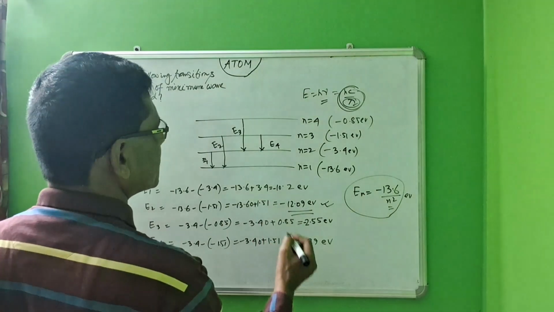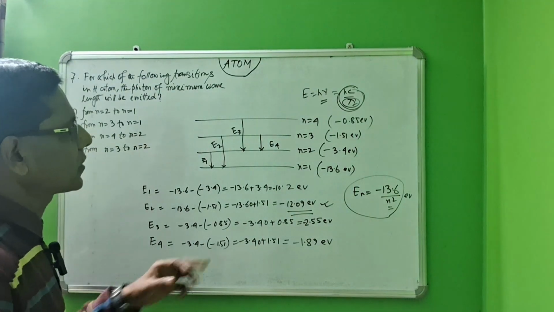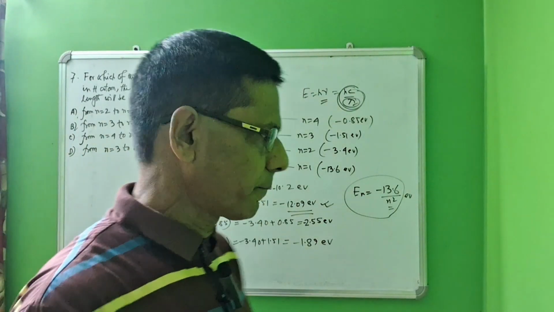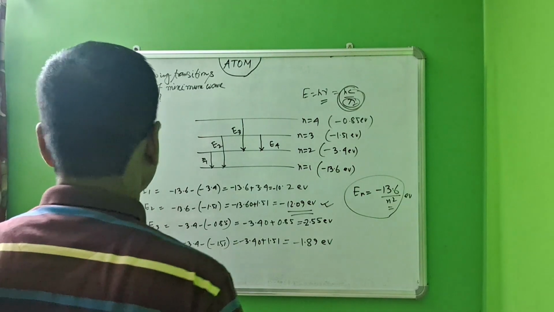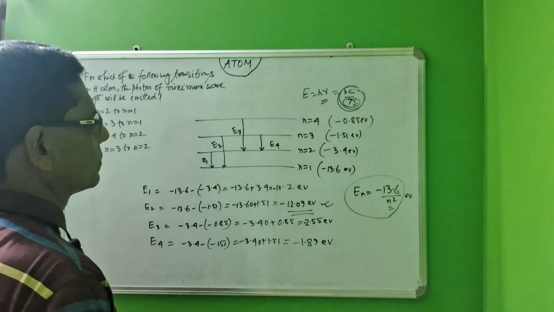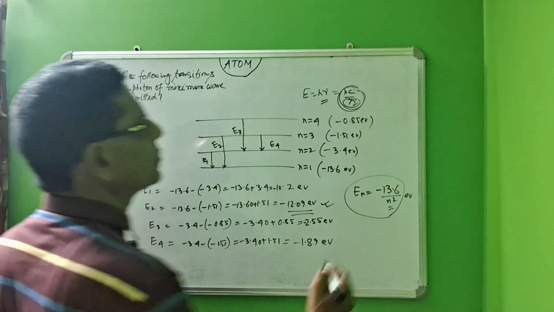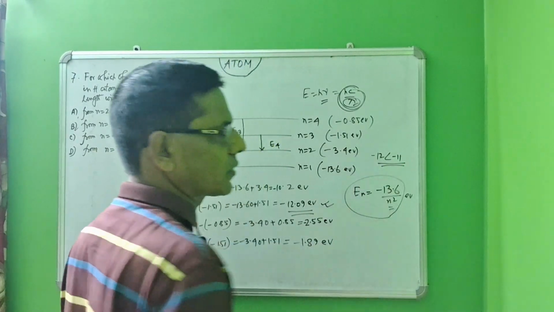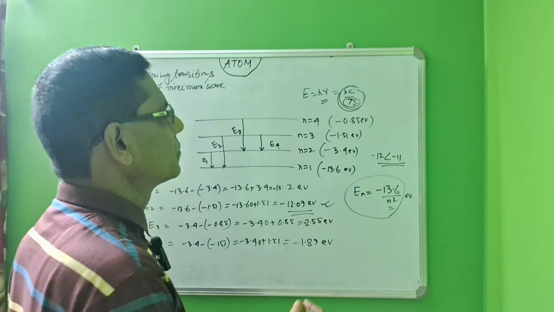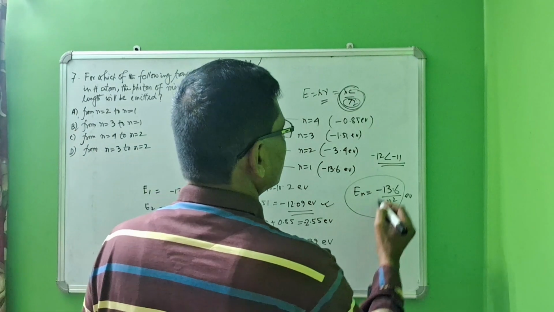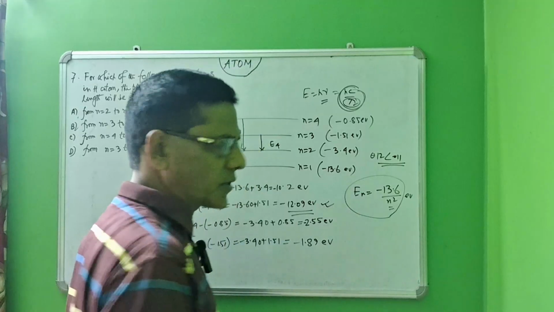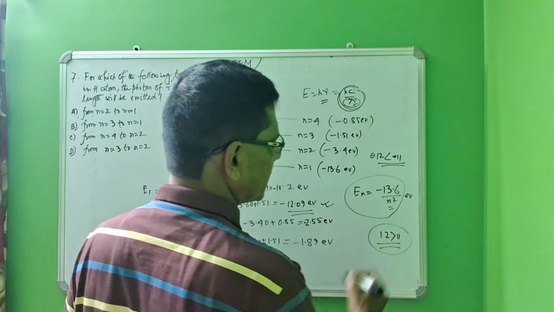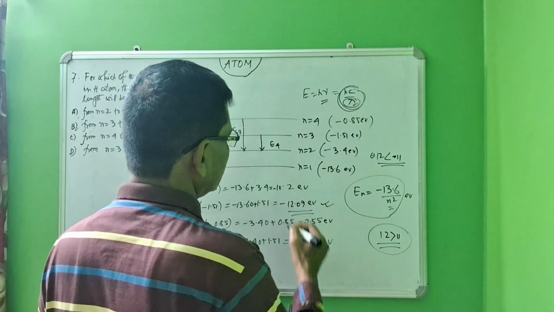Why this minus? What is the importance of this minus value? This is the nucleus and electron. There is a force of attraction, so this is a minus value. Now in mathematics we know minus 12 is less than minus 11, but here this concept is not true, because here the minus sign is for the force of attraction, and so we have to count 12 as greater than 11, because all are negative values.